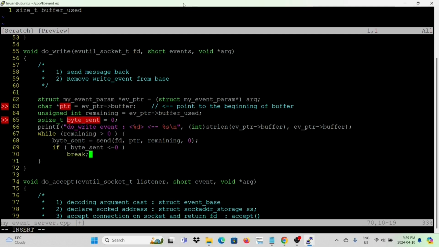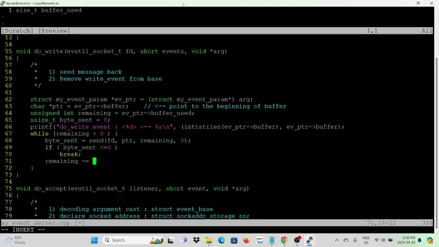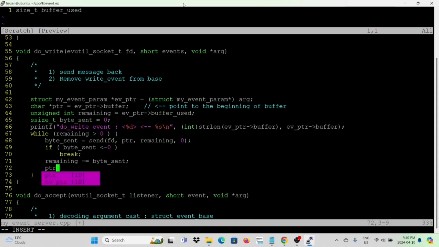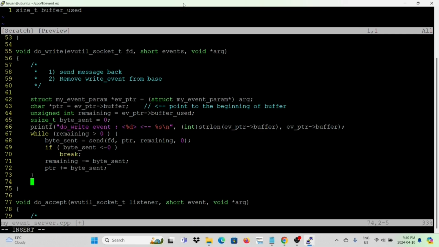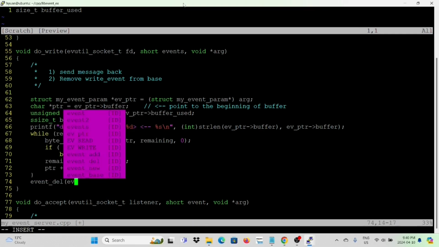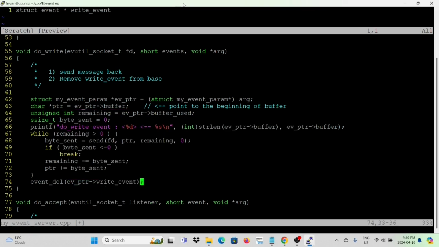If bytes sent is less than or equal to 0, we break the loop. Otherwise, remaining minus the bytes sent, and pointer moves forward by bytes sent. Finish the loop, we remove the write event from the base. Then we finish our do write function.